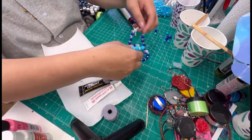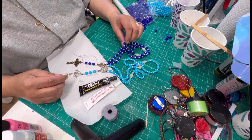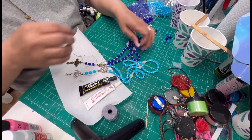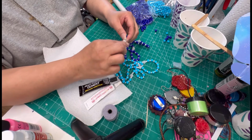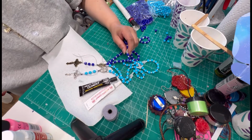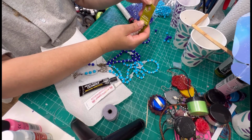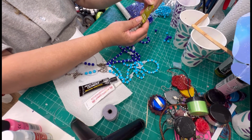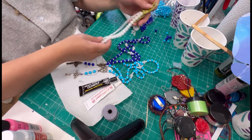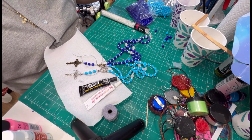So what do you think? The teal or the blue? This one is like a bluish, there's a tinge of purple on it, but it's really beautiful. It's very light. They're all rondelles. The only thing is that this one in here is a glass bead, I believe. I got these from Michaels. It says glass beads on it by Bead Landing. So this is the one that I was just cutting, and this is the glass beads, and of course this one in between is the glass beads.